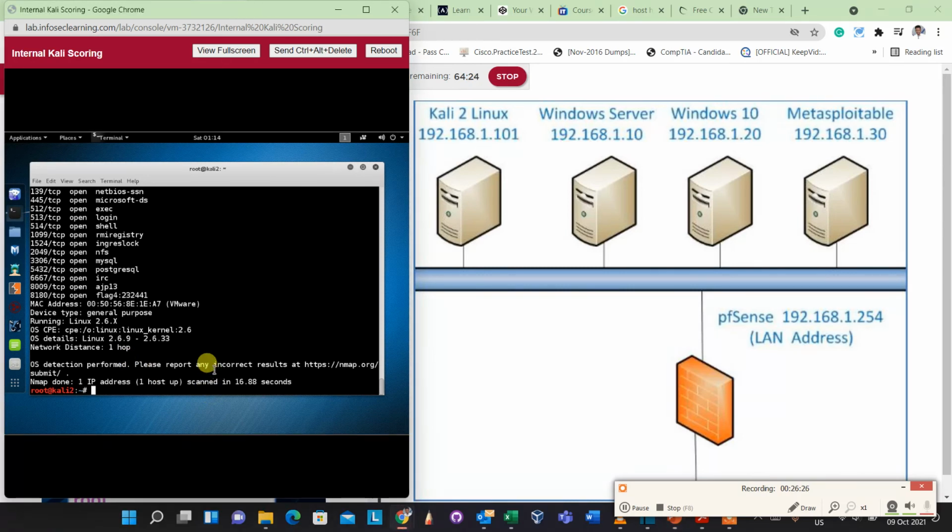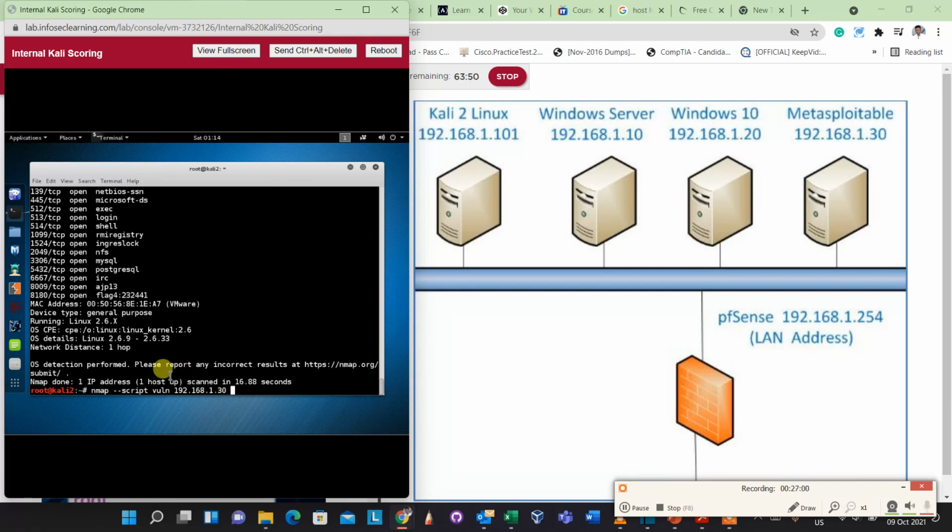Let me do one more scan, which is the script. Let me write the last one, which is the script, right? So let me run nmap --script 192.168.1.30.